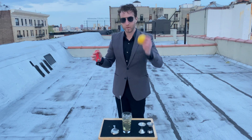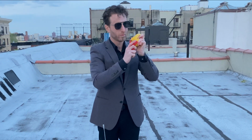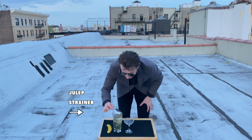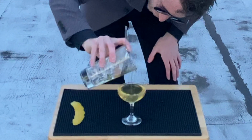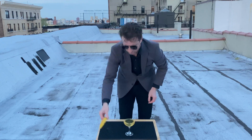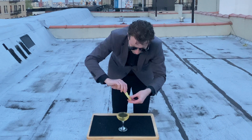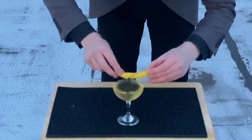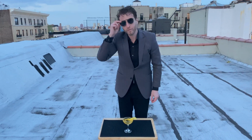Alright, great! Now all we need is a lemon twist to bring out that Benedictine a bit more. And we are ready to pour into our chilled coupe. Just get all the lemon oil out of that peel. And I'm just gonna curl up the lemon peel so it sticks up nicely out of the glass. And we're done. Let's go drink.